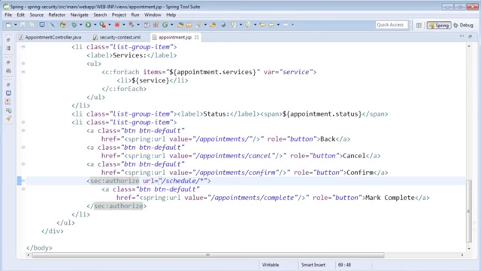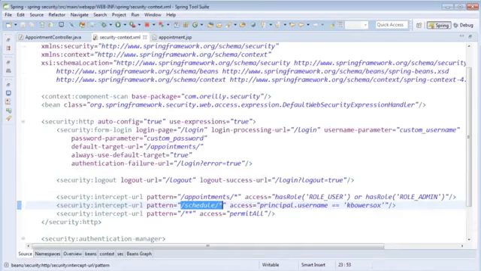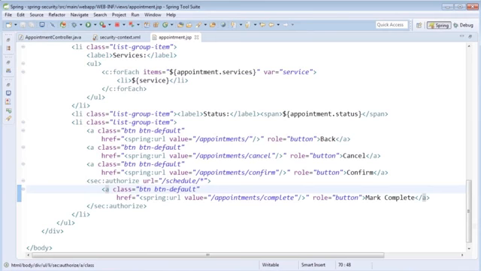And it's going to basically refer to our configuration in the securitycontext.xml file, find this access attribute, and then execute or compare this expression language that we've provided to see if we return true or false, and that will determine how we conditionally render this button. It's a little bit odd. We normally wouldn't protect this with /schedule/*. It would probably be something closer to /appointments/complete, but we get the point across with that URL.